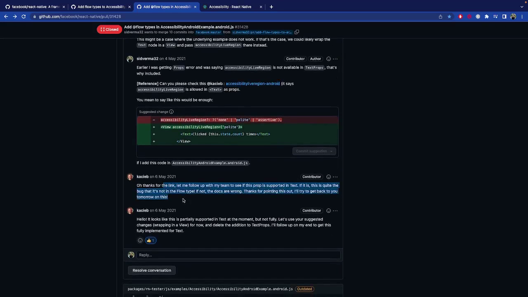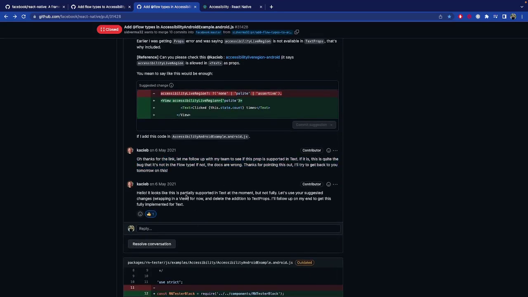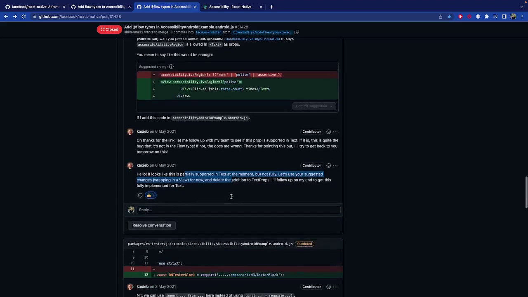Then she followed up and said thanks, and it looks partially supported in text at the moment, because sometimes it happens that they also forget what changes are there and what support is written. So it's always better, if you are confident in the changes, to counter it and have a discussion with the Meta engineers.